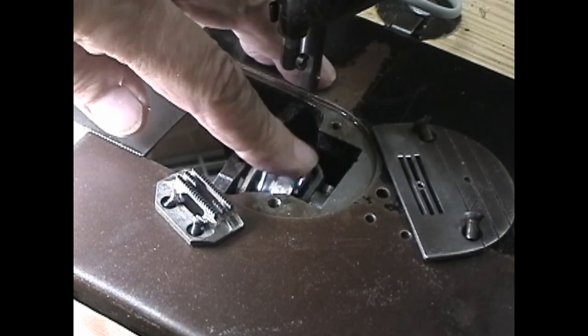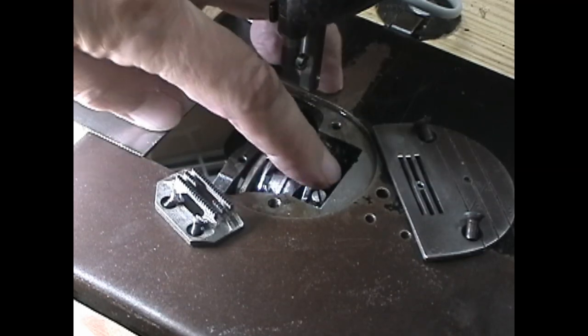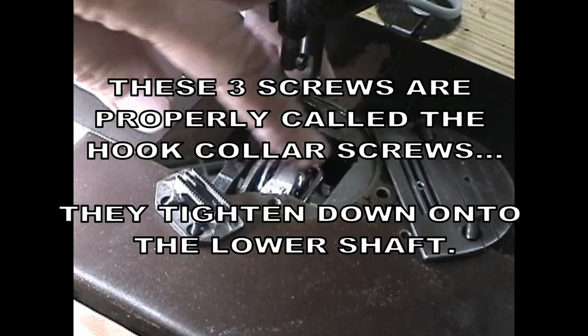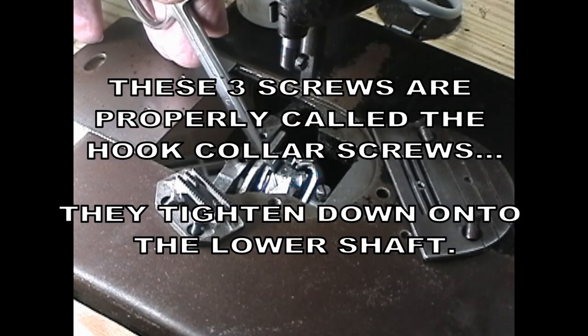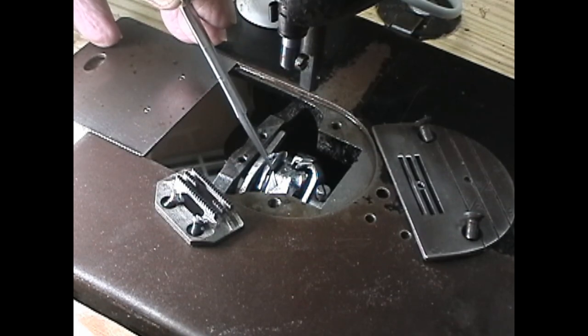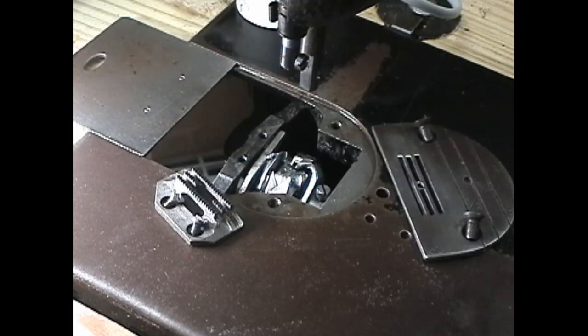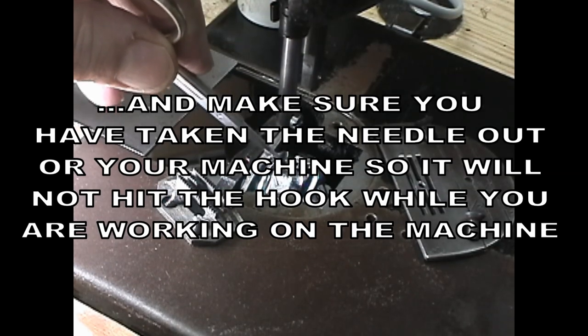As the hook turns, there are the three screws that hold it onto the lower shaft. You are going to be loosening these screws later and re-timing the machine after you get the belt back on the upper and the lower sprocket gears. This is the sewing hook right there. The tip of this part in the sewing hook is what grabs the thread as the needle comes down to get it. Since the machine will run up and down but the hook doesn't move, we are going to have to get that hook back to where it is slipping right through the scarf and the needle cutout, and this tip will catch the thread.